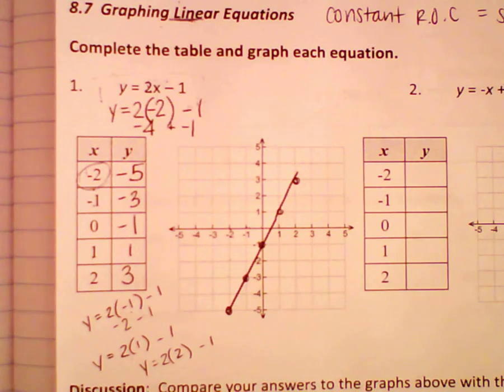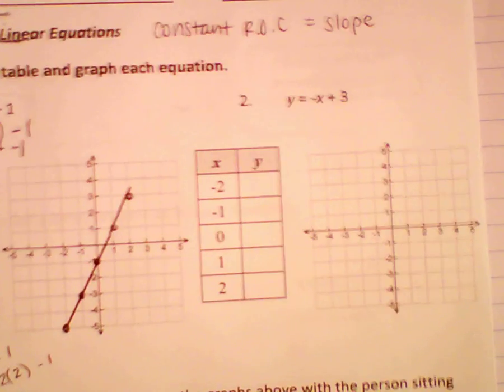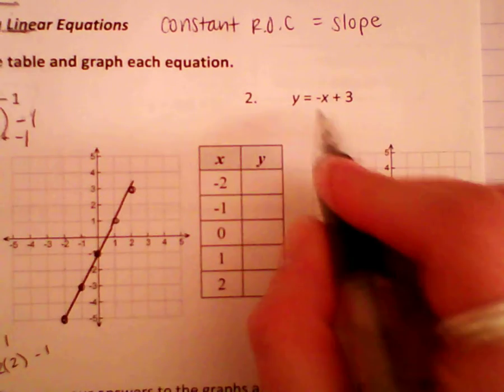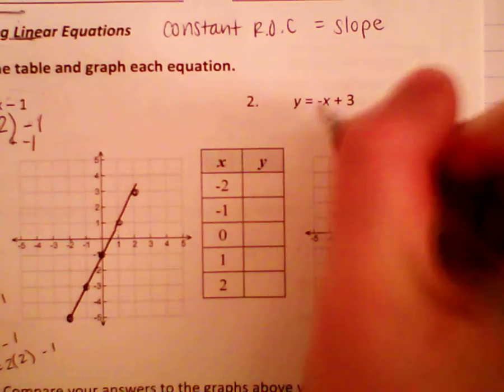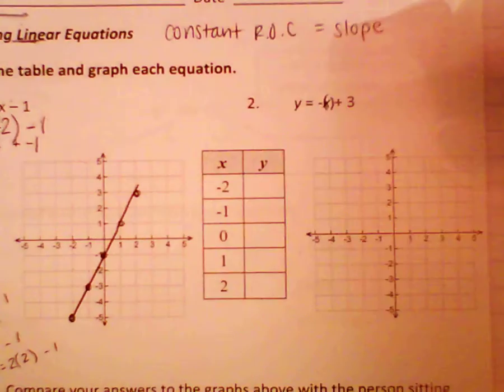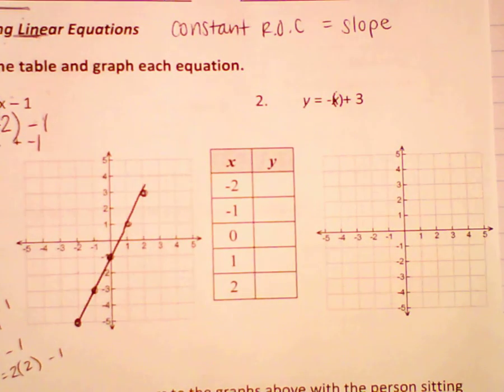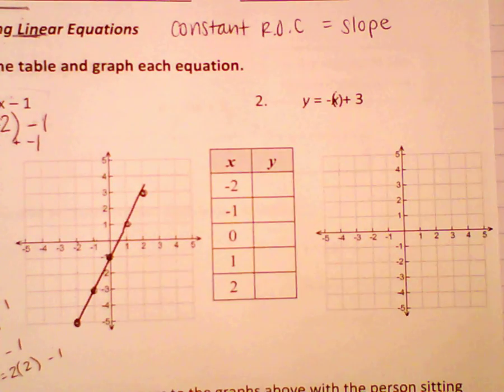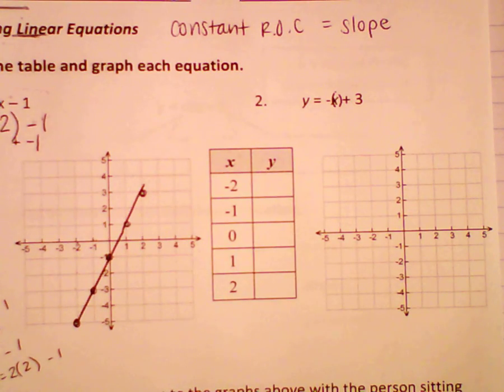Alright, so I want you to pause the video and go ahead and try this on your own for number 2. And I'm going to tell you, be careful with number 2 because you've got a negative x. So every time you write that equation, you want to put x in parentheses because it's really like negative 1x. Okay, so pause the video. I'm going to go through and explain it. And then when you are done, come back and watch and listen to see if you did it correctly, okay?